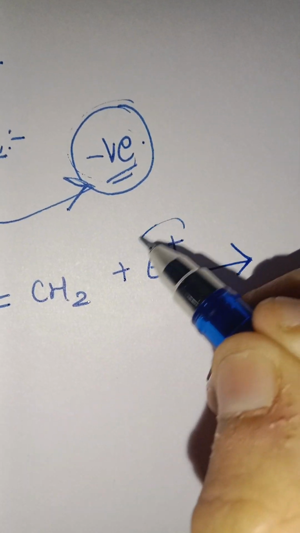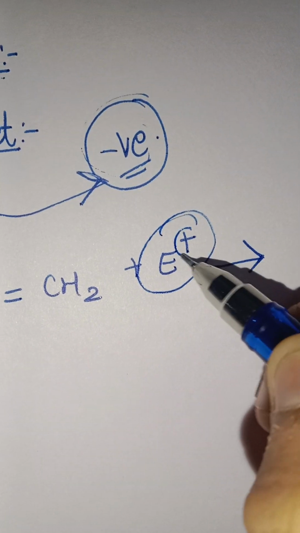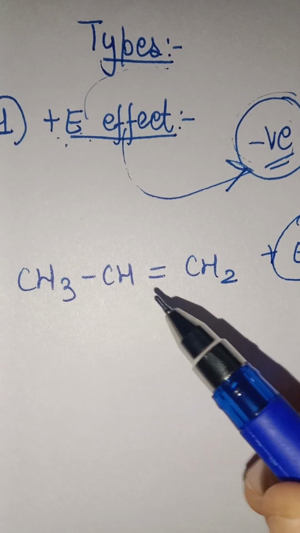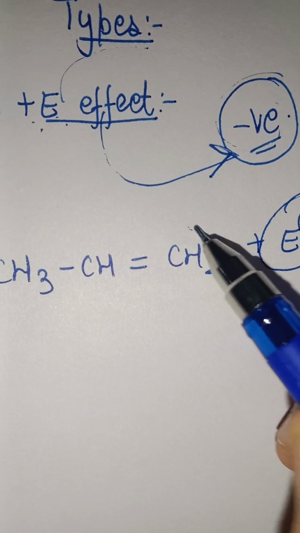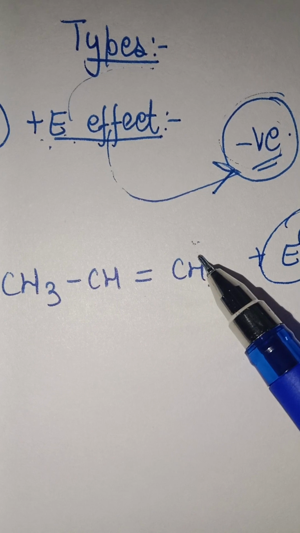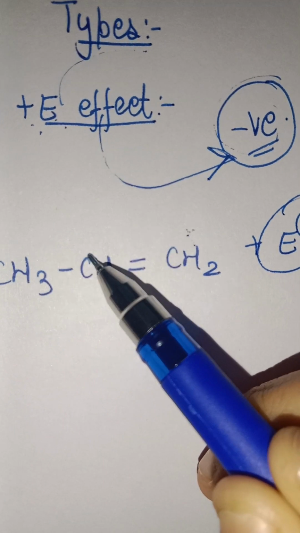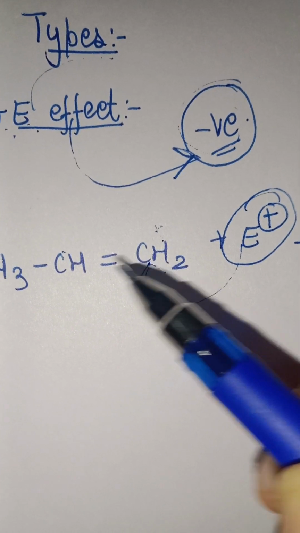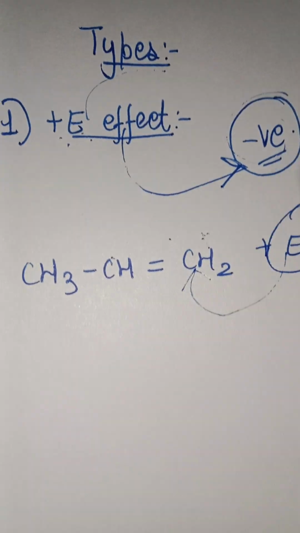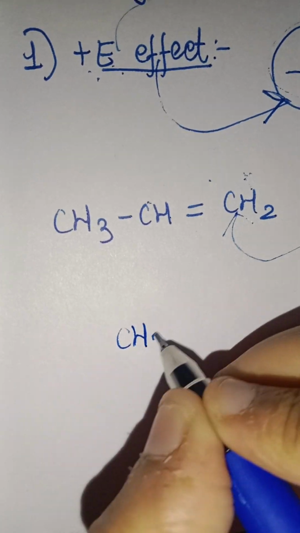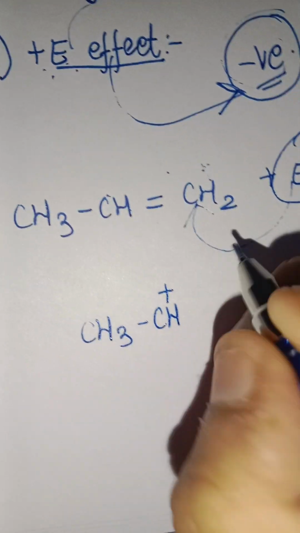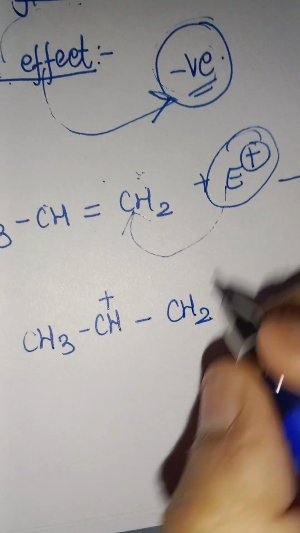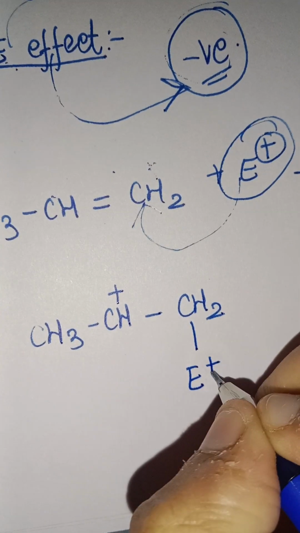So now, as I have already told you, this plus is going to move to the one which is negative. So you can just tell me which will be negative over here. Obviously, this one is negative. The electrons will be moving over here. So if this is negative and this is positive, it's pretty obvious that this is going to attack this entity, not this, because it is positive. So I'm going to get CH3, CH positive, single bond, CH2. It was already negative, so now this E is going to attach over here and it will be neutralizing.